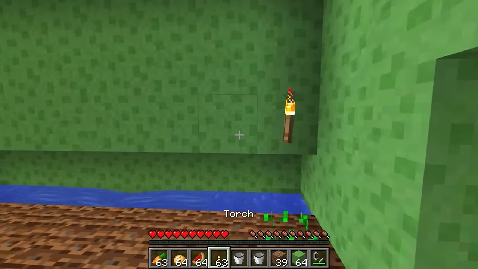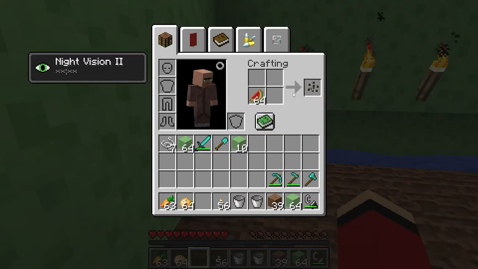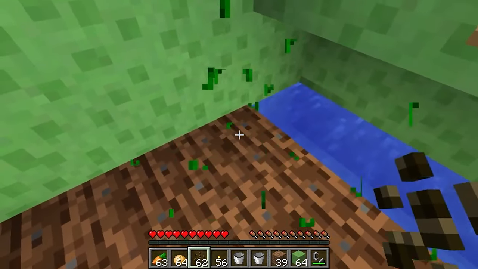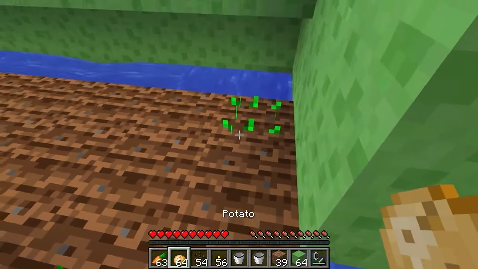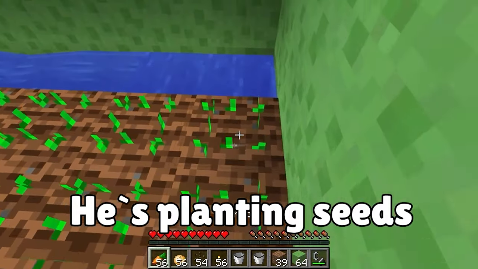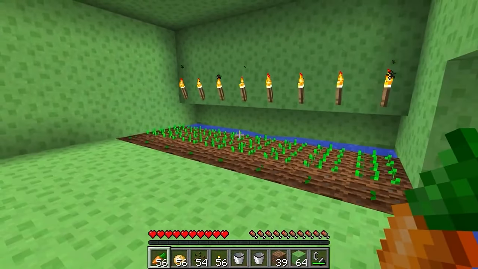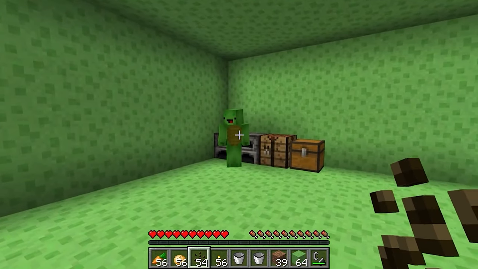Whoa! They'll go all around. Good idea. Thanks. This watermelon looks tasty, but I'll turn it into seeds. Let's plant carrots, potatoes, and watermelon. Sounds great. I'll plant them. How's that? Yeah, okay. You're done? Yep. Which means that should do it for the farm.